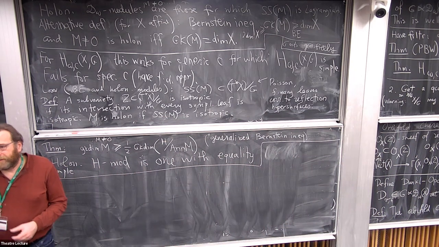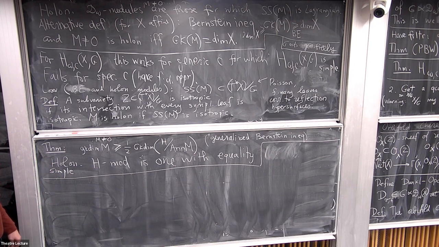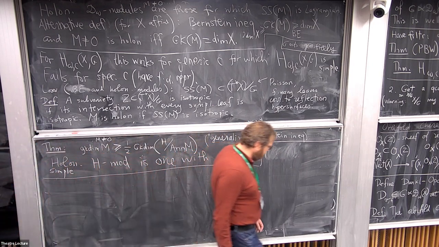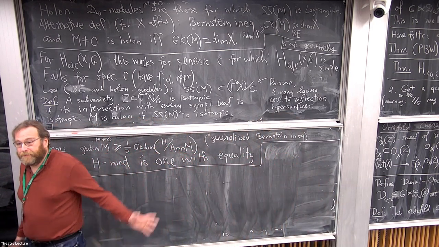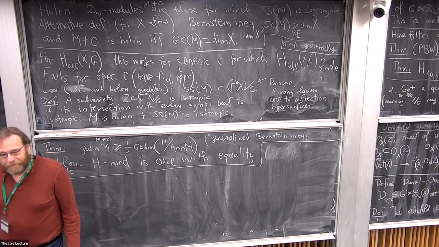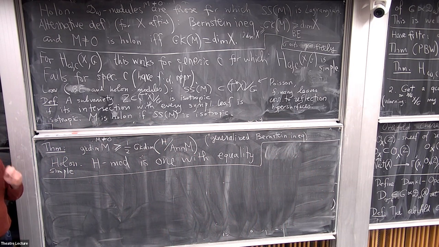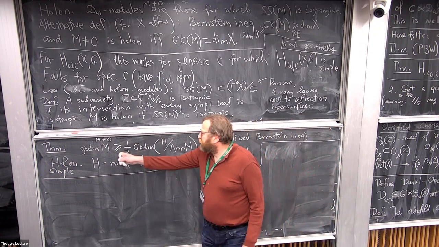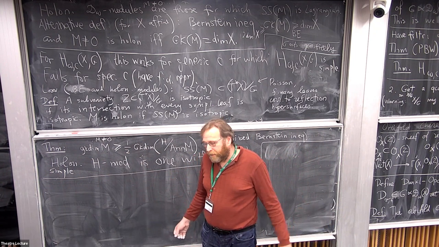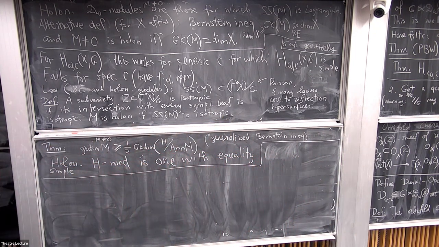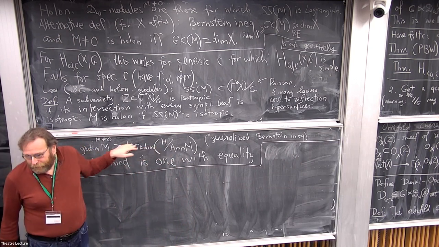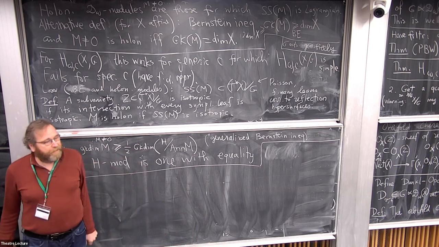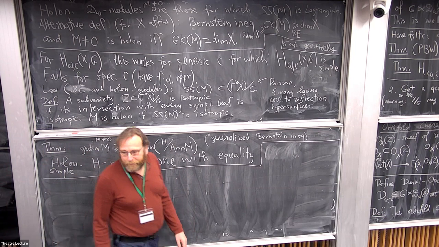Yes. So when I have, in the second definition, the equality, I get that it's holonomic and then also simple? No. You don't get that it is simple, but the other definition of holonomic is for simple modules in terms of this thing. But for non-simple modules, it is a bit more tricky because you can take a module with a trivial annihilator, then it will have Gelfand-Kirillov dimension equal to the dimension of X, which is holonomic. But then you can add to it some non-holonomic module, but with a bigger annihilator, and that will still satisfy this inequality. So this definition is not correct if you just use it for a non-simple module.